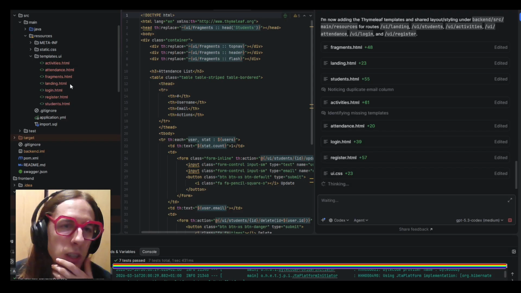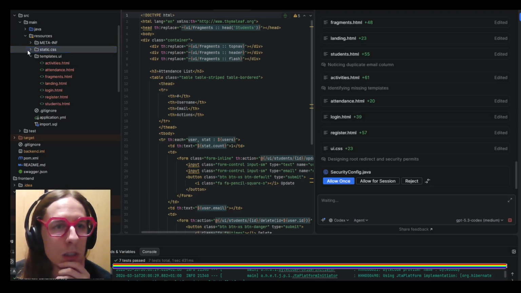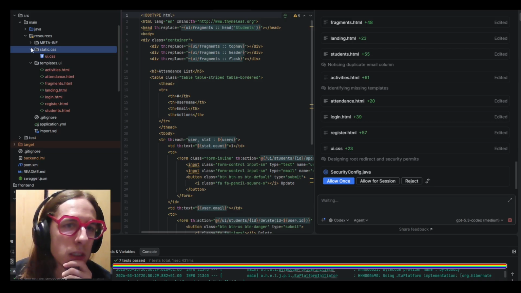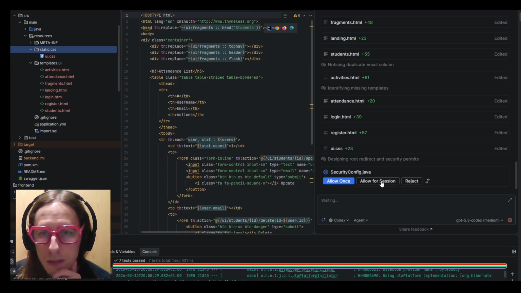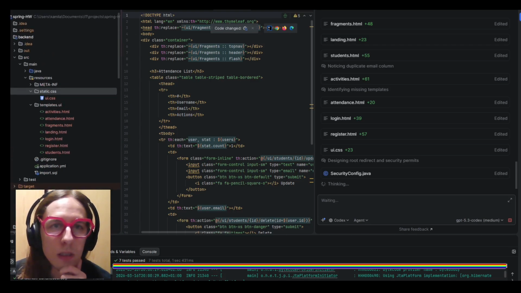So will it move it to the right folder? Yeah, static CSS. That seems nice. Security permits. Now let's see how it does it.